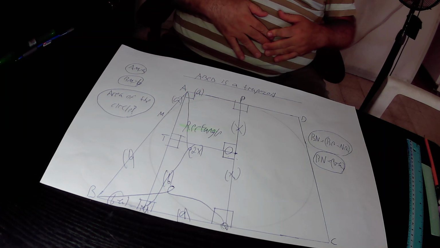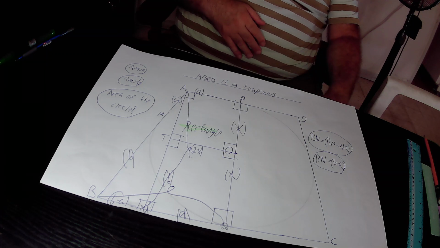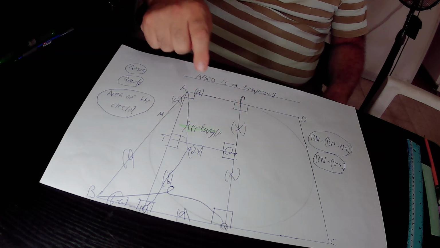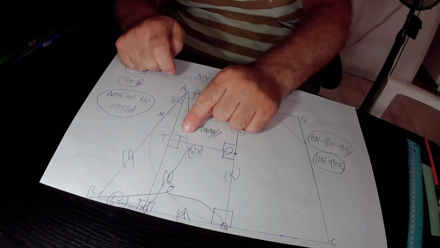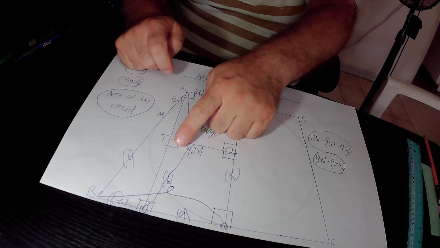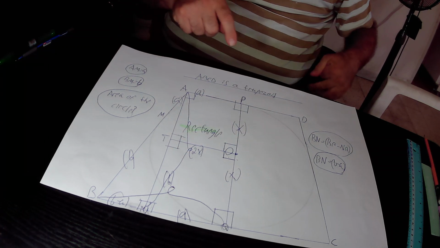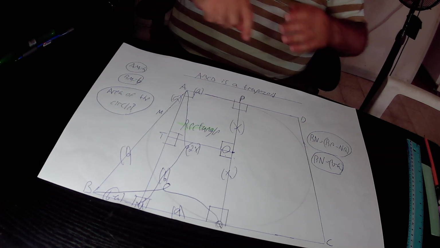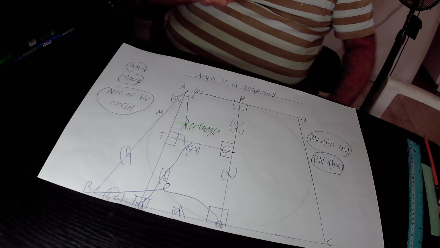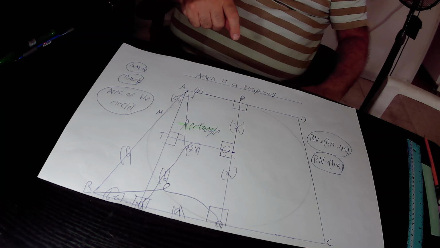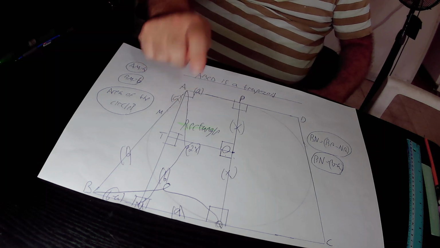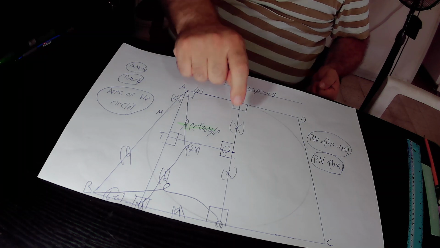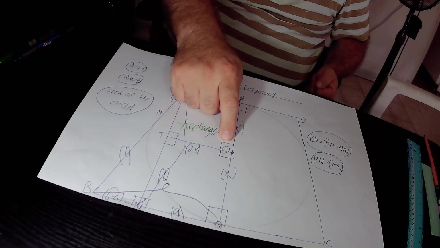In the next step, we do another construction, that is to say, from this point O, we draw a perpendicular on AN. Again, from point O, we draw a perpendicular on AN. So this angle equals 90 degrees, and this angle also equals 90 degrees according to our construction. We define the touching point of the perpendicular from point O, and this point is point T. By doing this construction, we consider the small quadrangle APOT. Inside this small quadrangle APOT, we have 1, 2, 3 right angles. The sum of 3 right angles is 270 degrees. So 270 degrees plus the size of this fourth missing angle must in total be equal to 360 degrees.